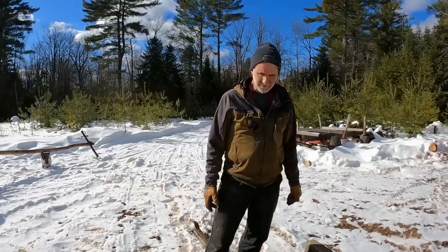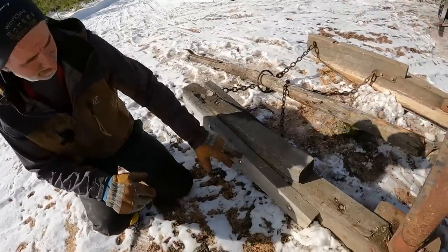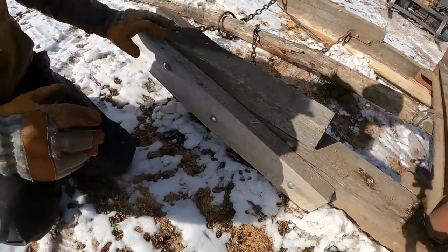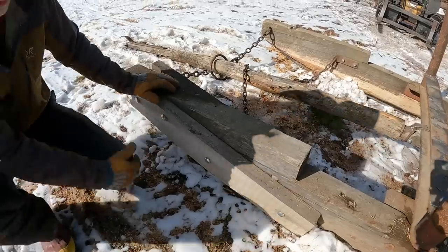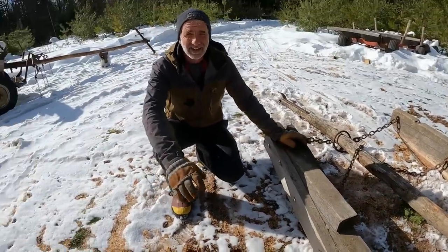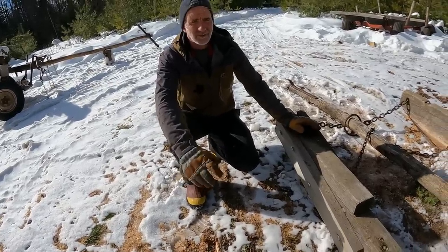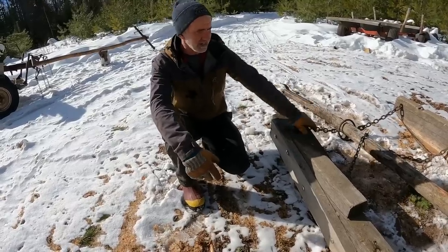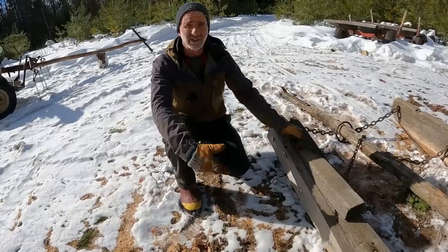But last winter, I broke the front of this runner. Not completely, but I had a bad crack in it. I don't know if that's it or if it's even down lower. It doesn't really matter. But I took two ash 2x6s and bolted that together with these nice large bolts. And it's still okay. It's still usable. Now I realize, and I'm going to regret it if the first day out I break my runner. If I break that tongue, I can just pull that tongue out and go home and replace that. That's not a big deal. But if I break these runners, I've got to take the whole sled home and redo it.